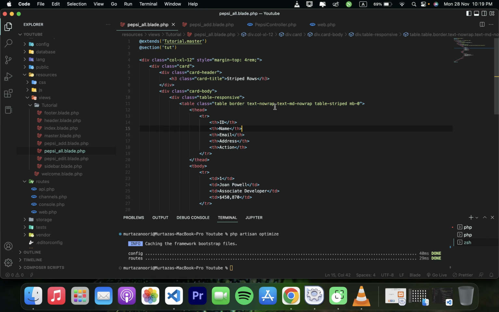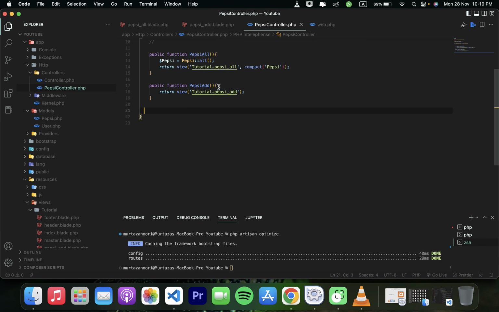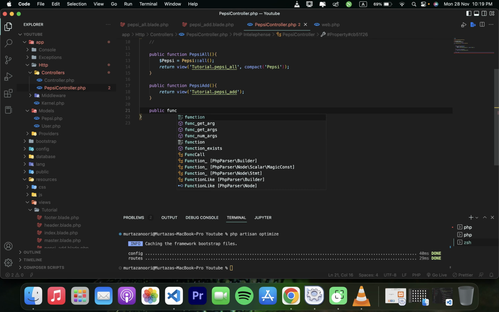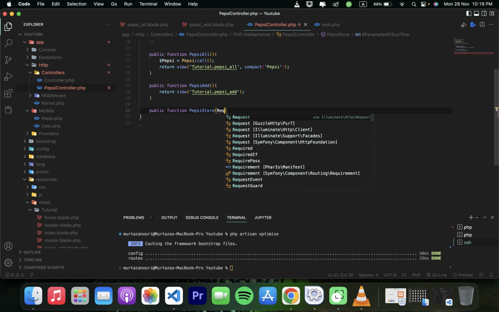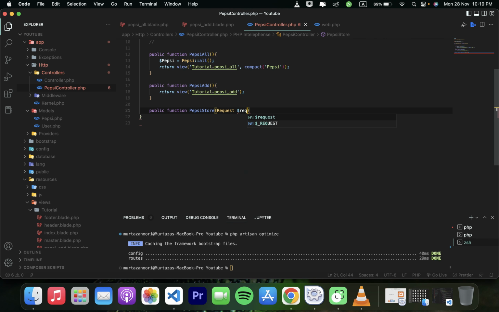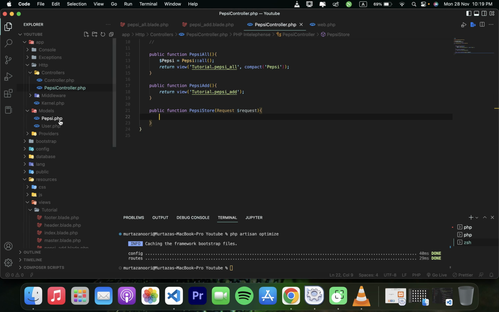First things first, what we need to do is go to the controller, and inside here let me make a public function and name it Pepsi store. I have to access the request, $request, and then let me insert some data. I have to name my model to insert data into the database.